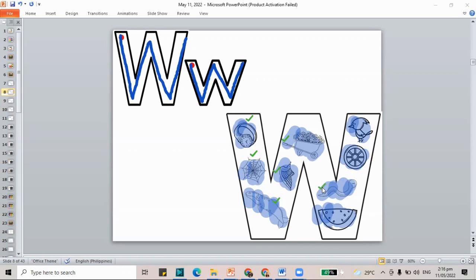And we have the worm, the wiggly worm, a fruit that you can eat. It's watermelon. This is the wheel from the wheelbarrow or the wagon. And a kind of bird that pecks wood, it's the woodpecker. They peck the tree trunk so that they can put holes in the tree trunk and live inside of it. That's what the woodpecker does.